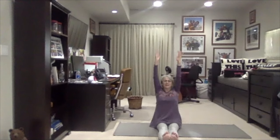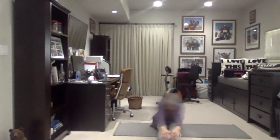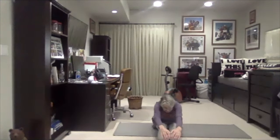Maybe even a little higher, and chest and chin lead. Reach those hands toward your feet and push your sitting bones back. So again, keep the kind of ribs pulling toward your thighs, chest and chin toward your knees, and top of your head reaching out toward your toes as those toes pull back. Kneecaps toward your thighs to let the back of your legs sink down as much as is comfortable.